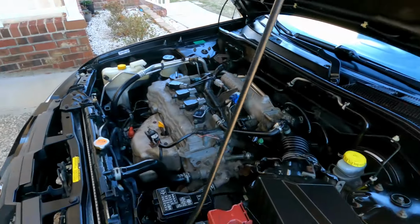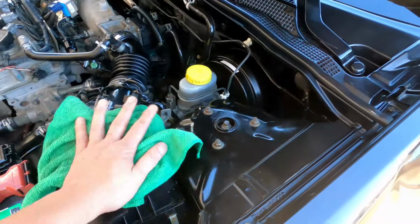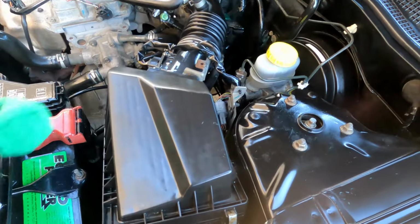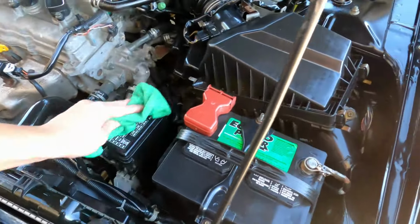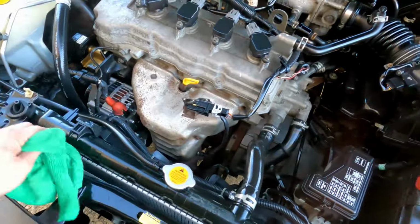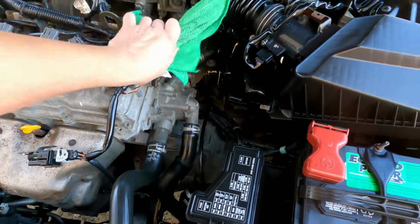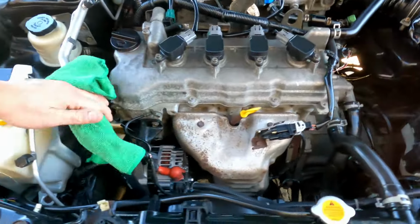So I've given it about 15 minutes and we're just going to go ahead and wipe the excess. It leaves a nice film, but it's not greasy or grimy, which is what I like about this. And as you can see, it's so much shinier, nicer looking. I mean, yes, this is probably pointless and worthless, but I like my vehicles to look nice. And why not give it a little shine? You know, treat them right. Or if I was to put this up for sale, you know, looks good.